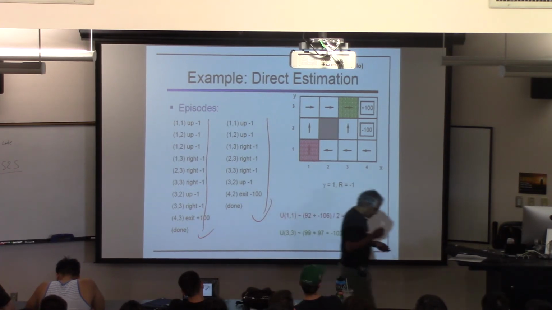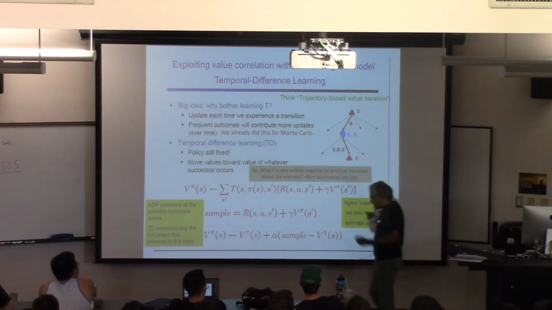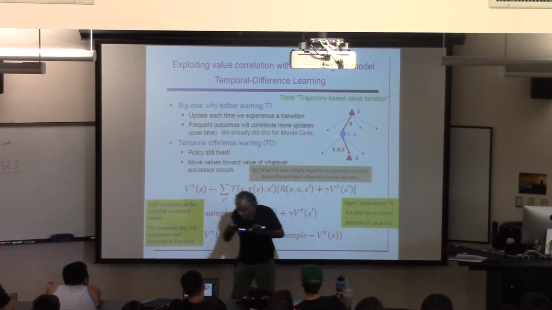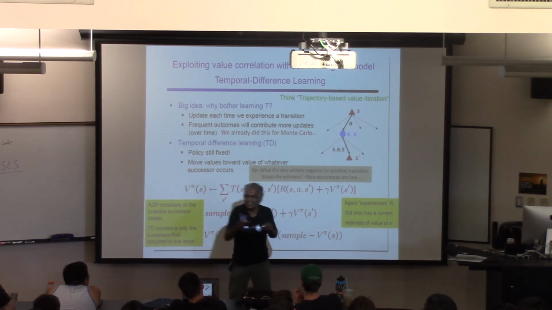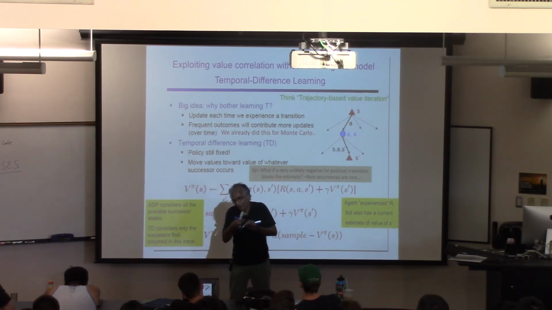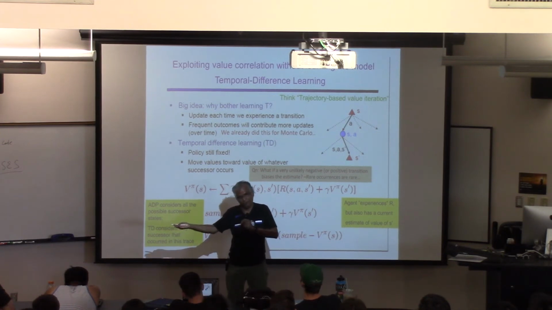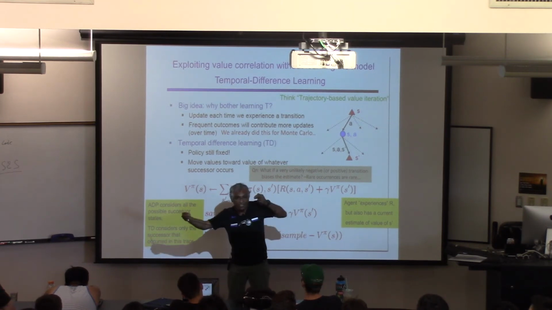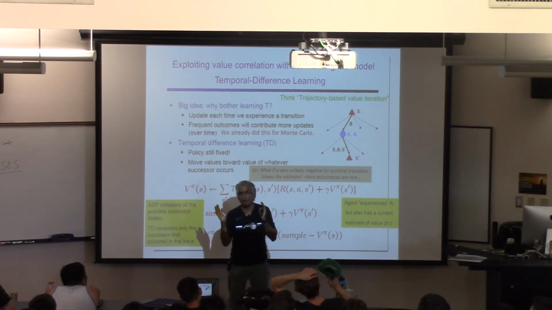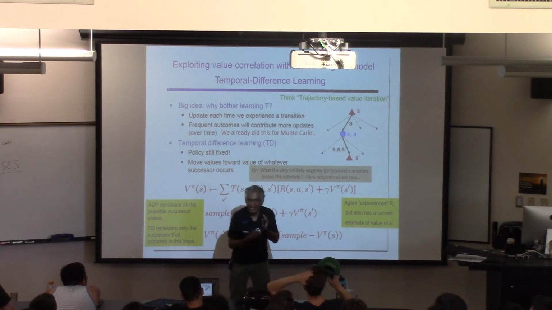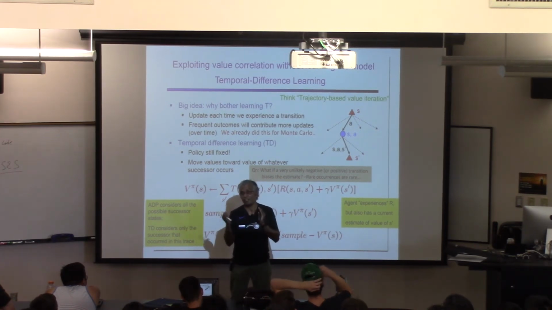So what I did there is I went from S1 to S2, and because I saw that transition happen, I changed the value of S1 a little bit so that it's consistent with that of S2. And this happened in time. Basically from S1 I did an action. When you do an action, causation always flows in the forward direction. So after some time, the time is going forward. And there was a difference in your value because you took action A and went into S2. You're taking this temporal difference in the values and you're pushing yourself in that direction. That's why it's called temporal difference learning.